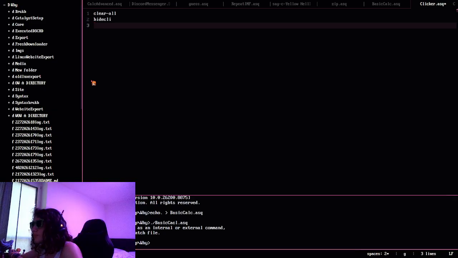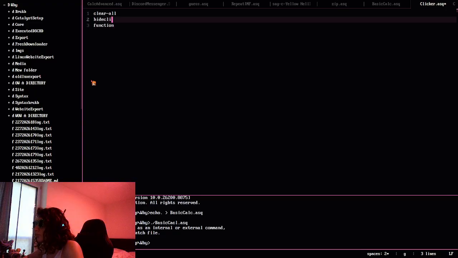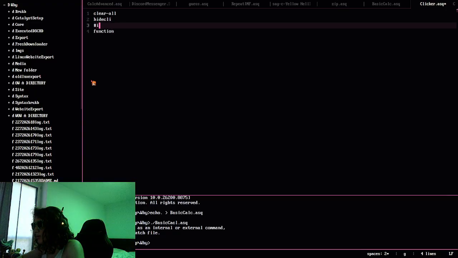Right, so should we do it in a message box? I'm gonna go easy and just do this in a message box way. So what I'm gonna do is create a function, which I'm also going to create an integer actually.